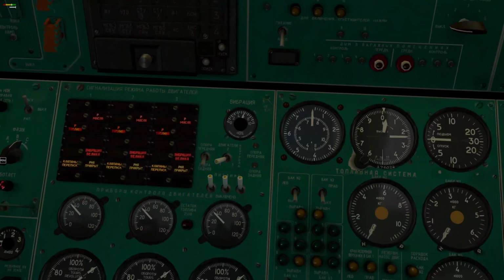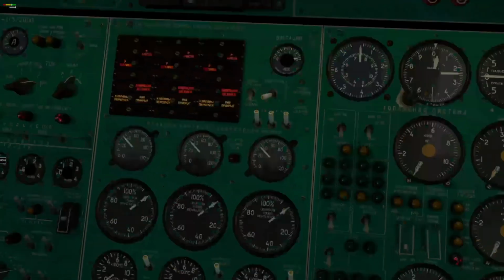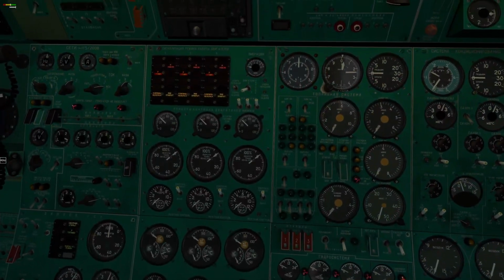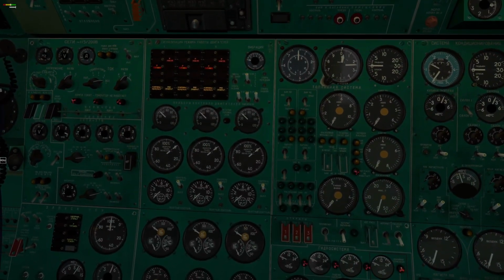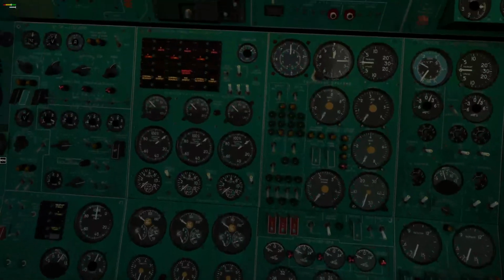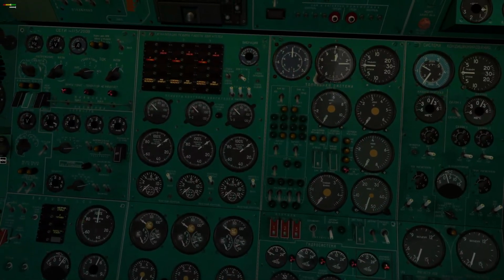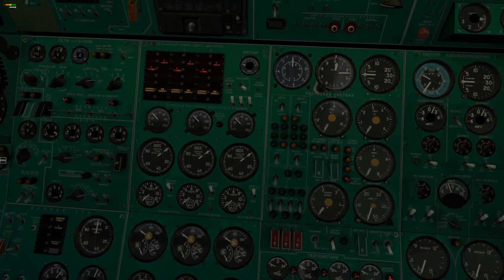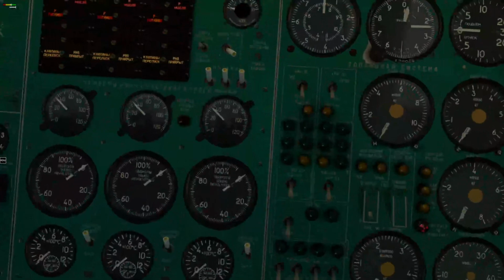Aft sensors. Okay, number 2. Forward. Aft. Number 3. Alright.